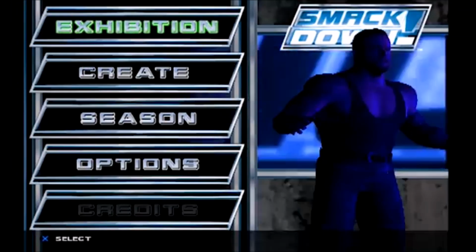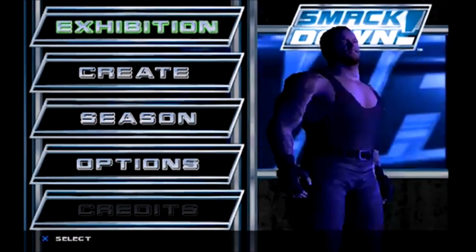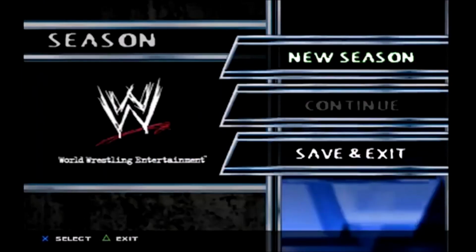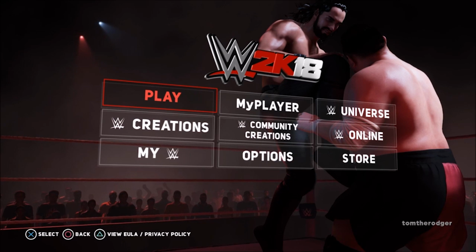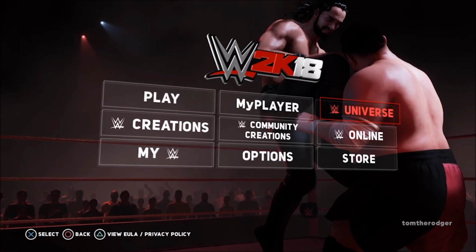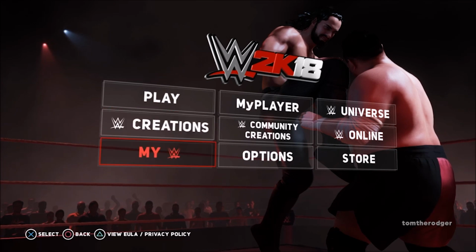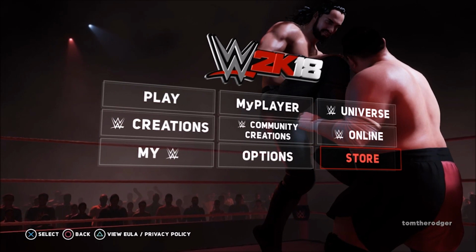Next, we have the startup menus. Smackdown Here Comes the Pain has a basic startup menu with exhibition, create, season, options and credits, and it also has a different superstar when you click on one of them on another page. The WWE 2K18 startup menu has play, my player, WWE Universe, WWE Creations, Community Creations, Online, My WWE, Options and Store. The startup menus have changed because there is a better engine from the PS2 to the current day of consoles.